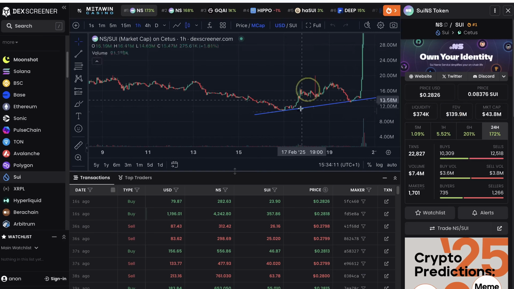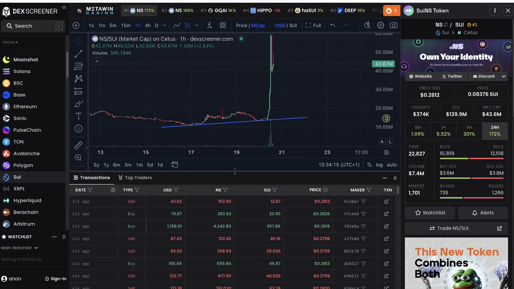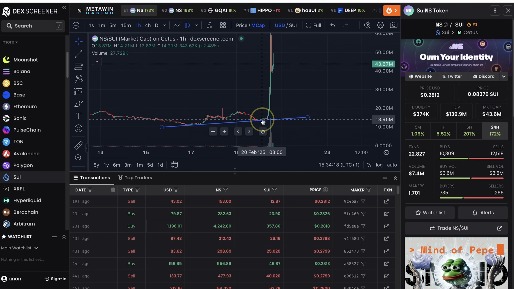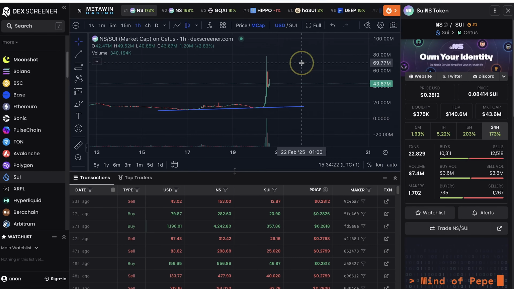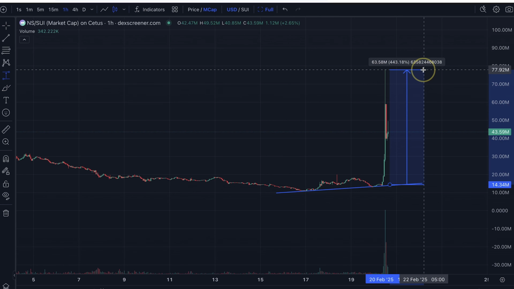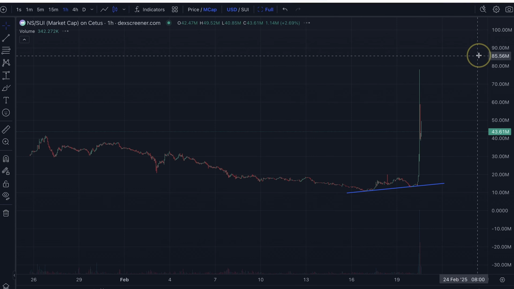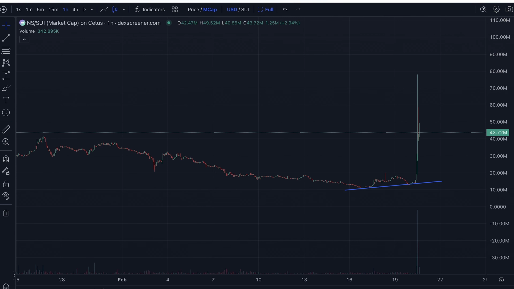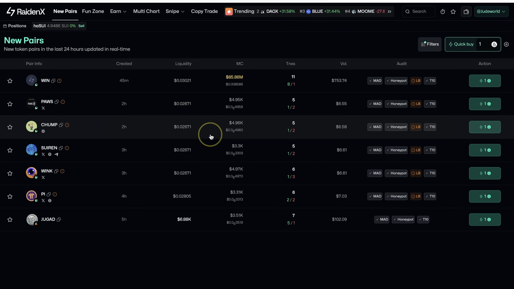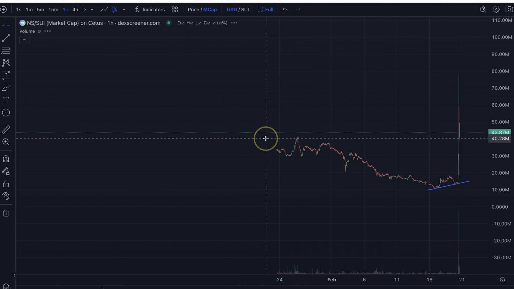So I can go here when this thing is happening and get a lot of information. And say I bought this coin from this particular point. This is moving from a $13 million market to $80 million market cap before it dropped again. So this is over a 400% gain. So if you bought this coin with $100, you should be smiling home with $400, $1,000, $4,000. So I'm going to go back, so you can see how a coin should look like. It should have a normal chart.